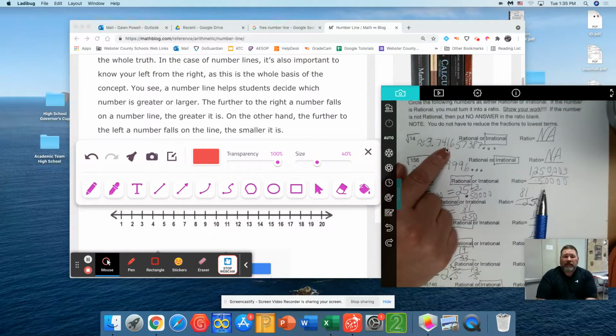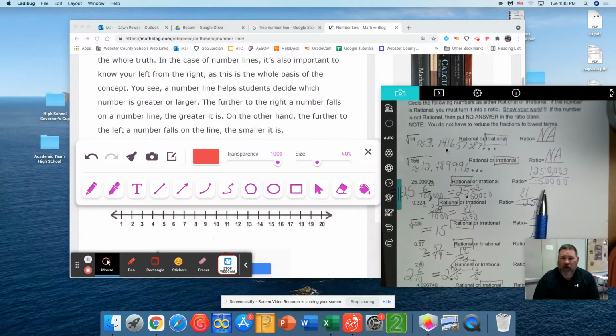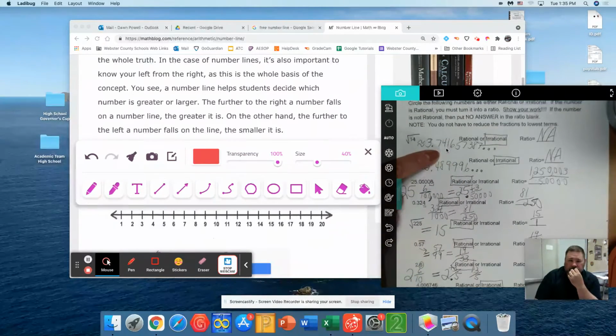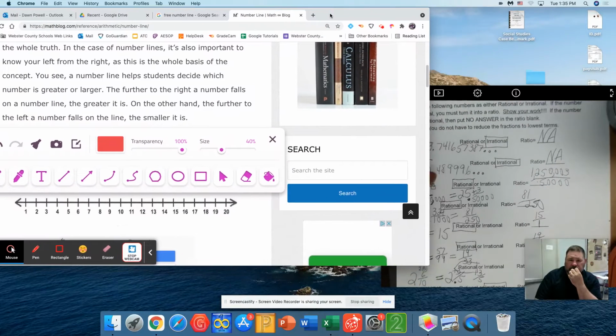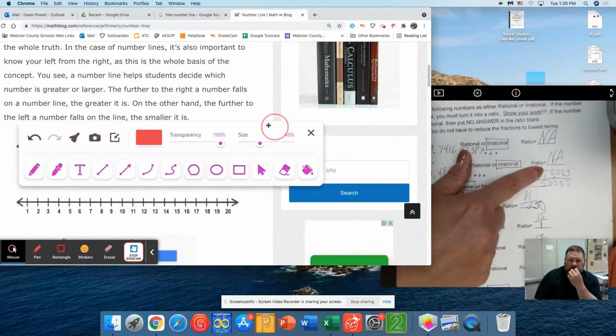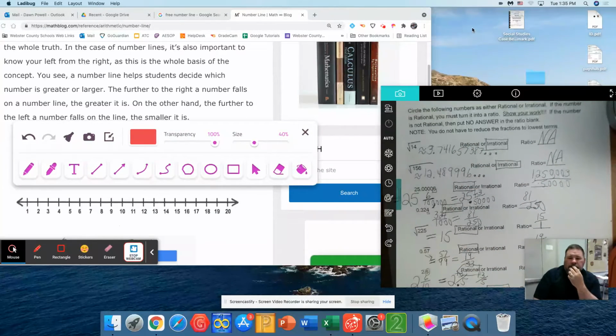Right, and I teach the same thing in my class too, Miss Powell. No matter what they give you, they may give you a square root, they may give you a fraction, they may give you a decimal, whatever it is, rational or irrational, turn it into a decimal. Just like Miss Powell said, when you have a calculator, that's always going to be your easiest, and they have to be in the same form to be able to see which one's greater and to compare. So one thing that's kind of confusing for students is every number that you could ever think of will always have a decimal representation, but they will not always have a rational representation. Just depends if they're rational or irrational.